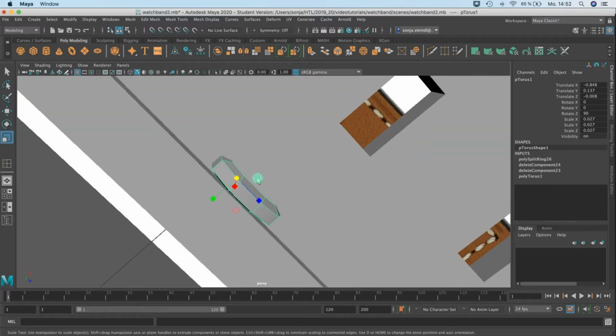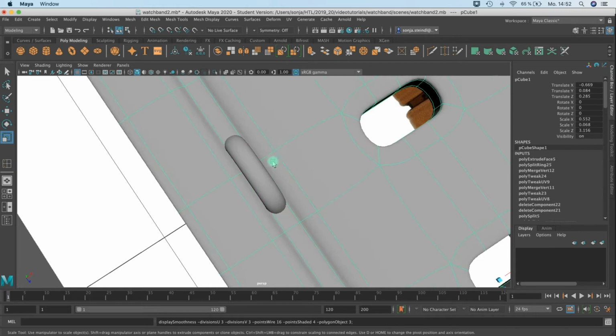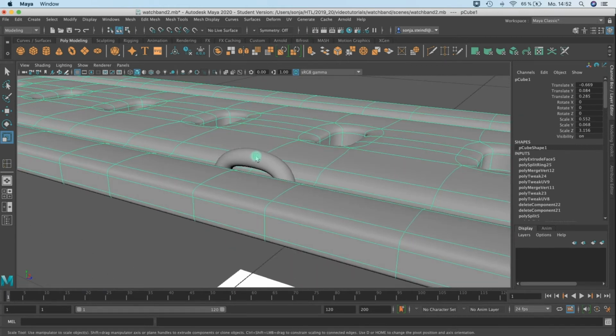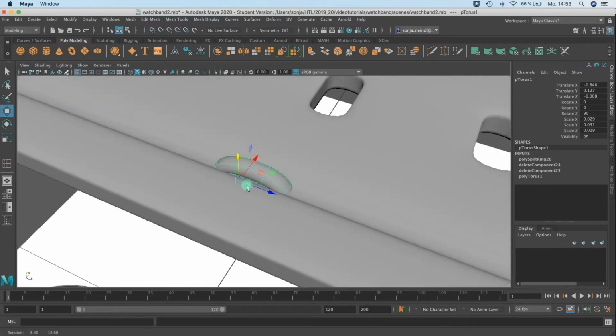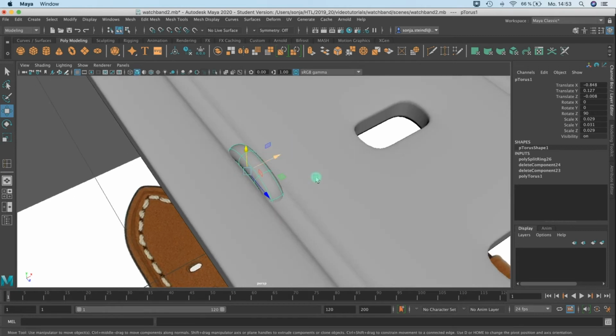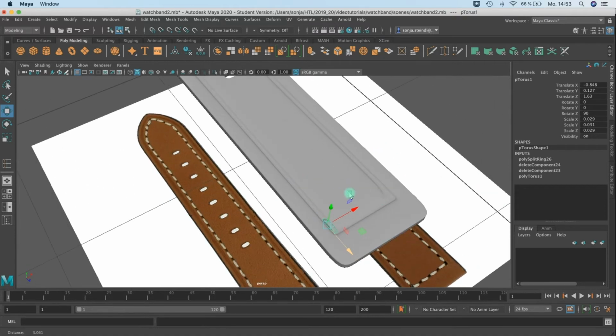Maybe make it a little bit bigger. Okay, and what will help me here in this case, put it down here.